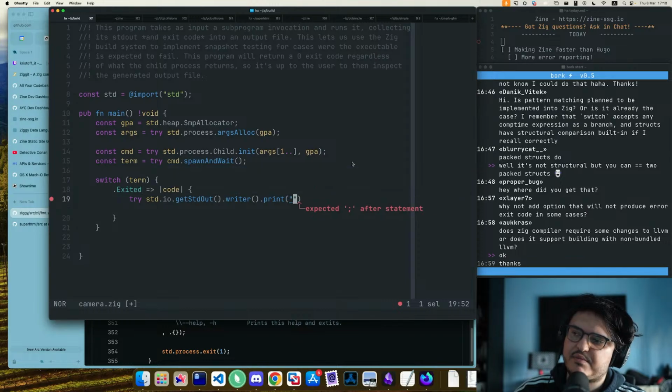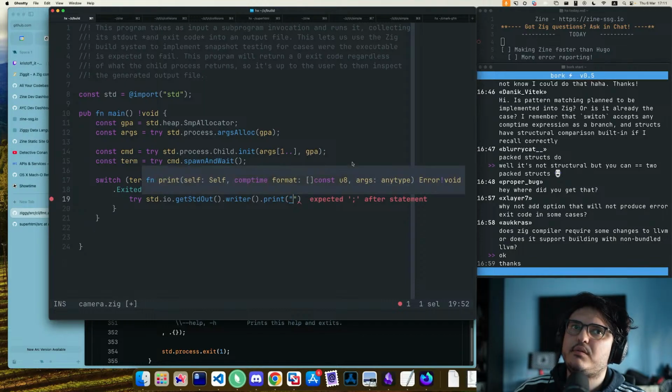It's not going to be super fast because it's not buffered, but it shouldn't be too bad. Two syscalls instead of one, I guess. So that is going to be new line, exit code, something like this.